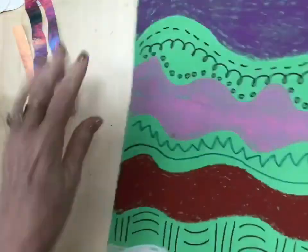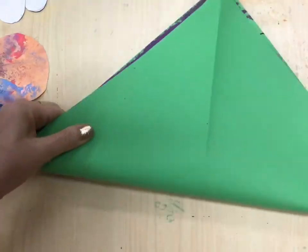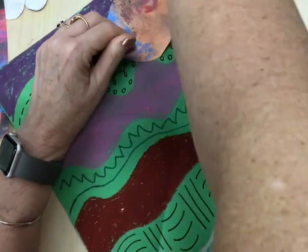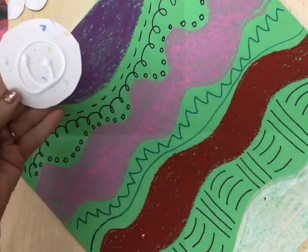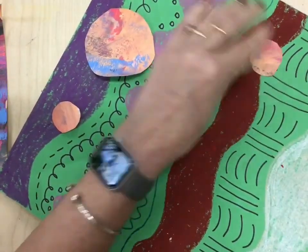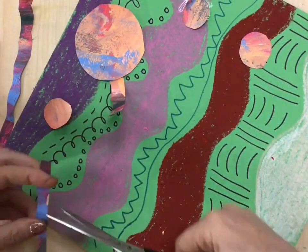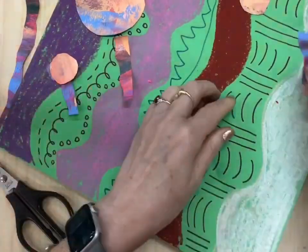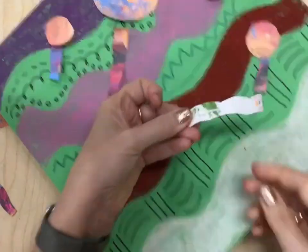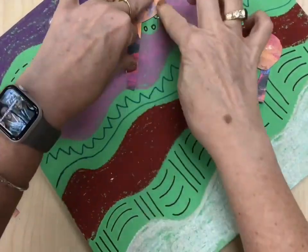Now take your background and fold it into a triangle — not a rectangle, but a triangle — open it up and then fold it in a triangle the other way. You only want to glue your pieces on the top half of one of those triangles. So your paper's on an angle and you're going to glue down those scrap painted circles and then add the tree trunks to them. They're kind of more like crazy lollipops, but they will work perfectly for this project. Once you've gotten those glued down, we're going to turn this into a little place for the three-dimensional tree that we already made.